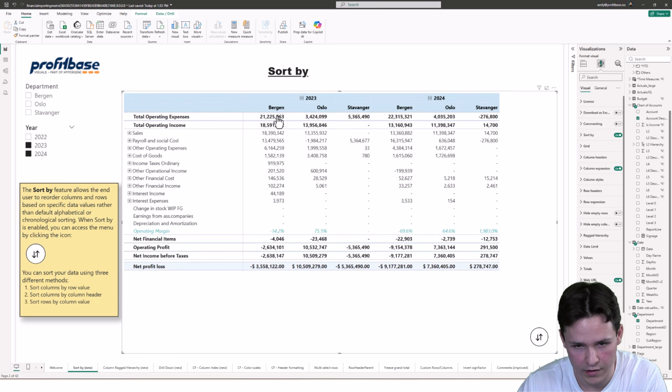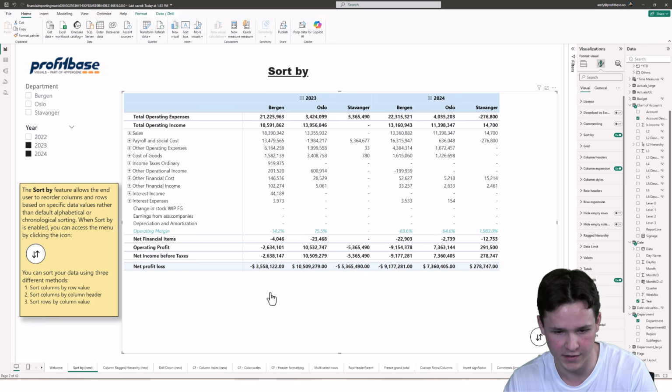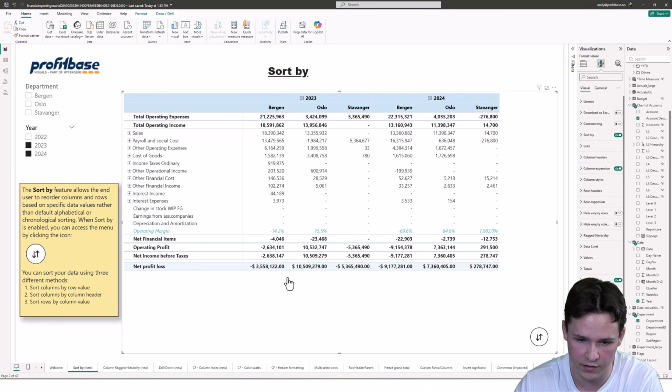Then we click apply, and you see that total operating expenses is the largest number for Bergen in 2023. Then it sorts it in descending order all the way down to the net profit, or the loss in this case, which is a negative number.